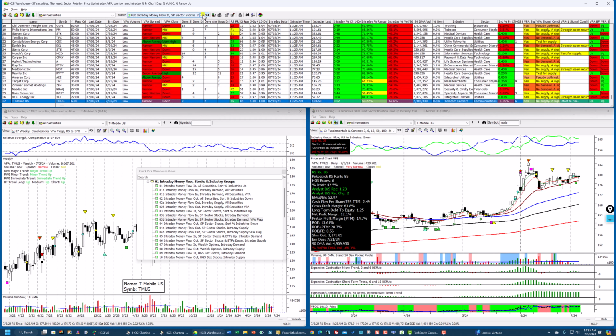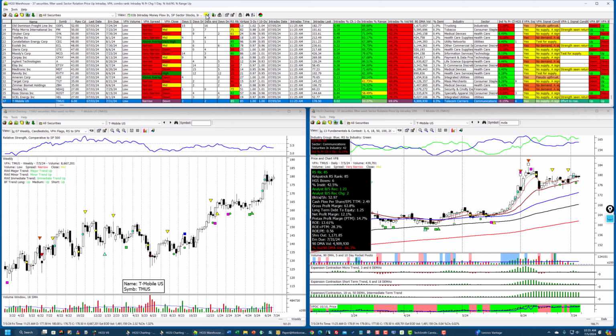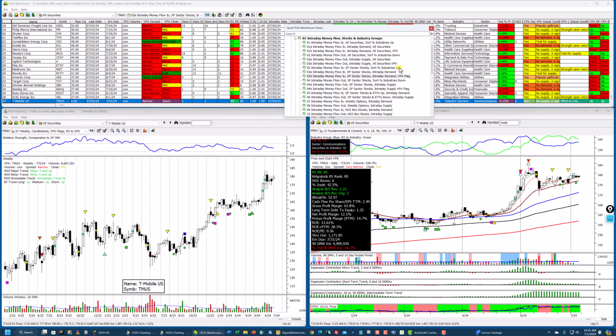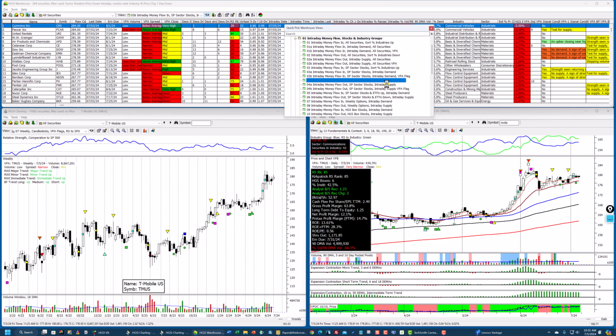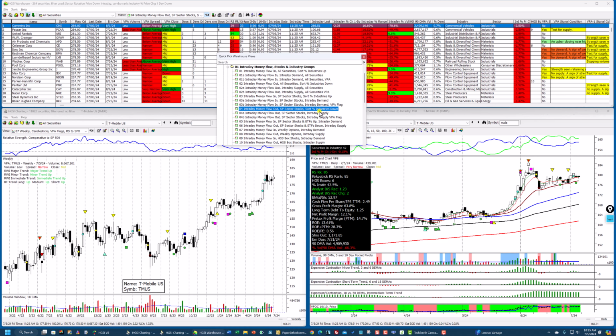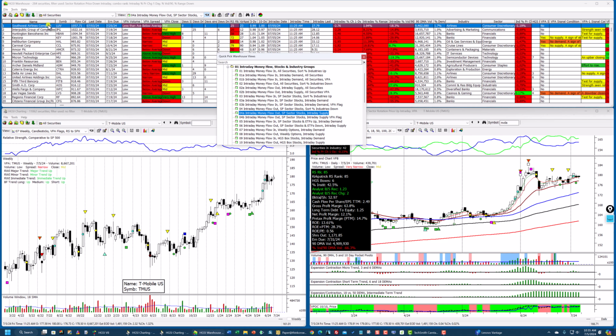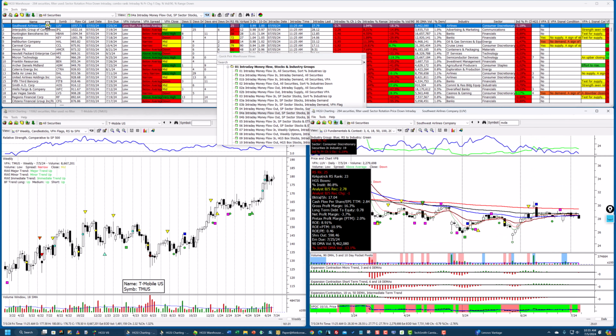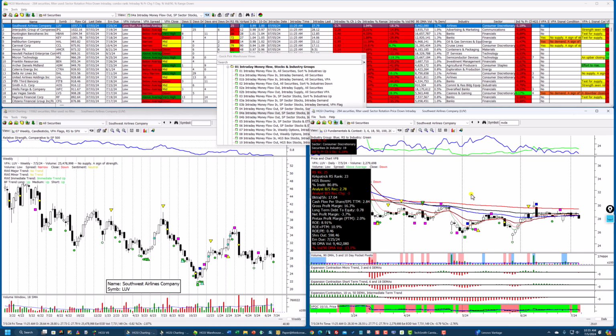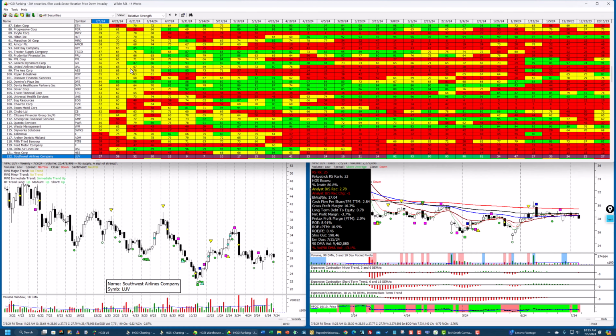Now let me go a little further with this. I'm not going to go too far with this, too lengthy with this. Okay, this is industries down. You can see the industries are down. Intraday supply, Southwest Airlines is at the top of the list. You can see that it's a weak chart and it's weaker today. Weekly chart is weak. Let's look at the ranking module. So even in stocks that are down, this stock is clear down at number 122 out of 284 stocks, based upon the Wilder relative strength. So it's very poor.